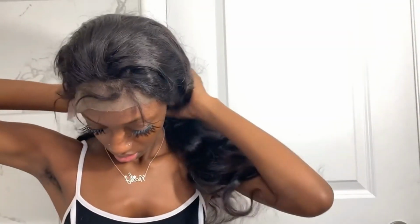I could not finish this video without doing the second wig. I really just want to see how it is. I can't go without it. Here's wig number two. You get the best of both worlds. Look how pretty this is.